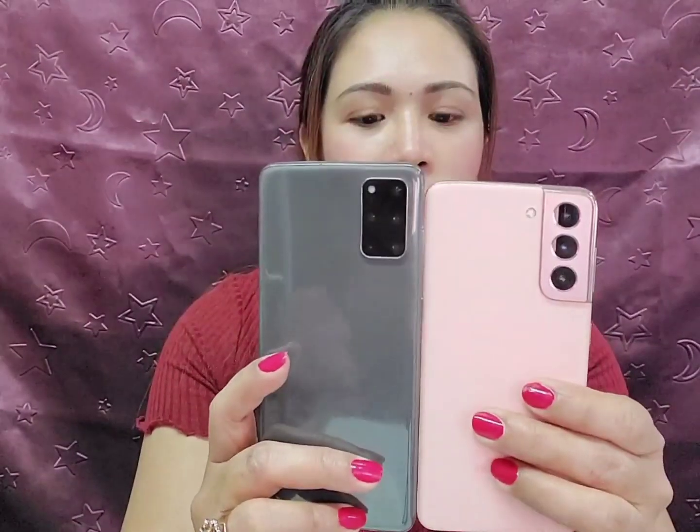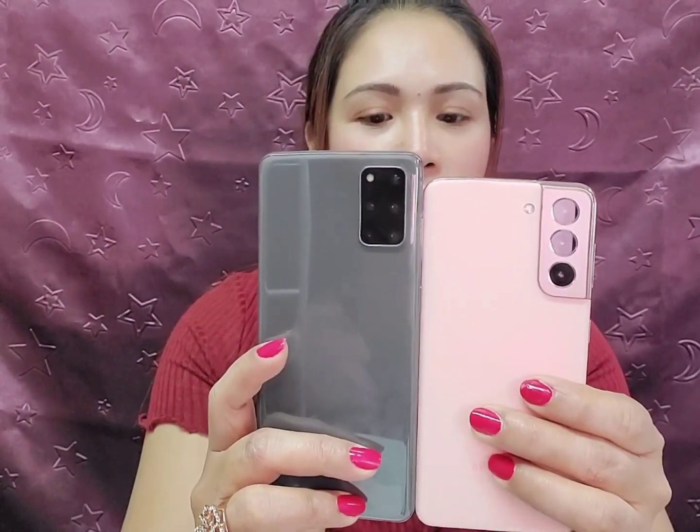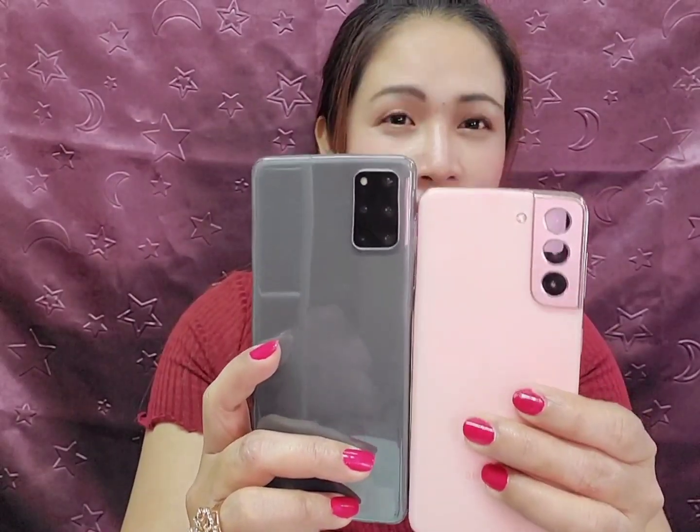So guys, I have here a S20 Plus, and let's make a bit of comparison with the S20. Okay, so let's start with the size guys. This is S20 Plus and this is S21. So S20 Plus is bigger than the S21 guys. It's like about an inch bigger. But one more very different thing is the rear cameras guys. The camera of S21 has a metal overlay in here, and then this one is S20 Plus, it's like this.